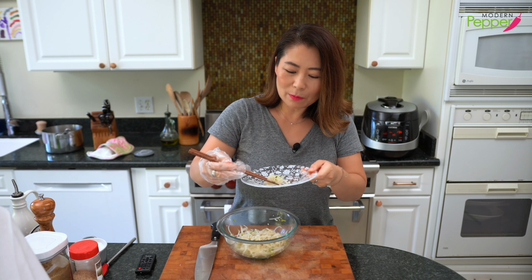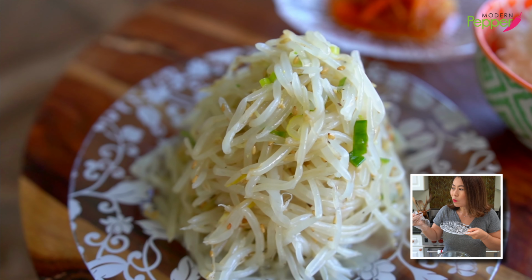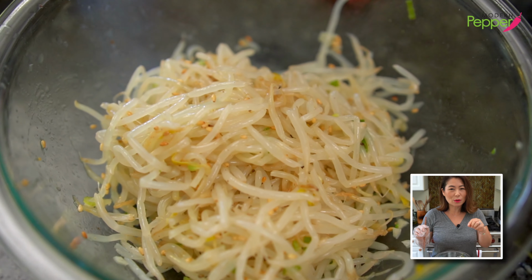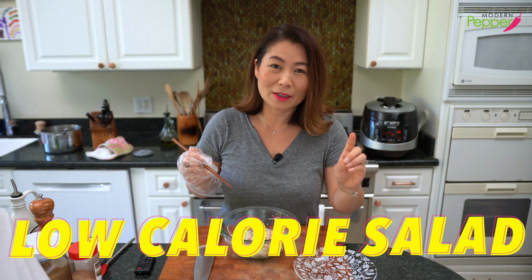And you know, one of the most important things is saltiness is very, very unique to each person. So taste it and make it the way you like it. Notice how it sounds so crunchy? It's because we didn't hand squeeze the 숙주나물. Many recipes, they tell you to hand squeeze it. Don't do it. And for me, the saltiness is perfect. I don't like it too salty, but just salty enough so that I could just have it alone as a salad, like low-calorie, diet-filling salad.